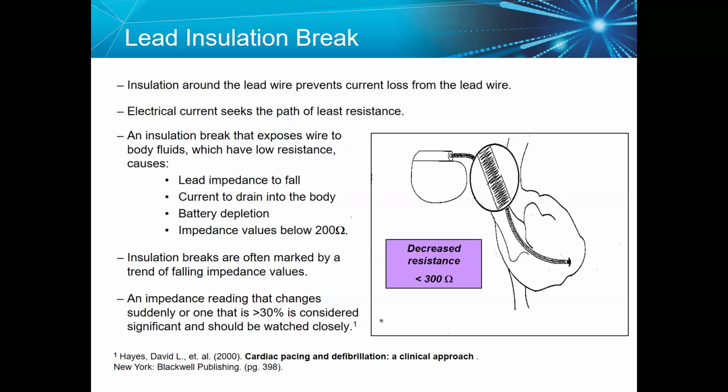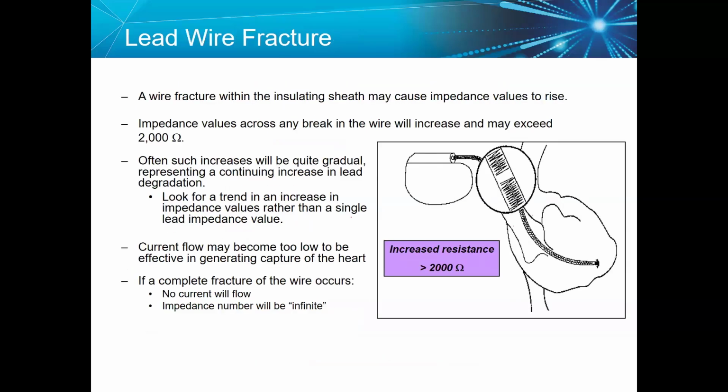We will see now that there is a difference between impedance measurement at the time of interrogation, and we should look at the trend of lead impedance through the time since implantation. An impedance reading that changes suddenly or by more than 30% is considered significant and should be watched closely. And on the other side, what is meant by lead fracture?